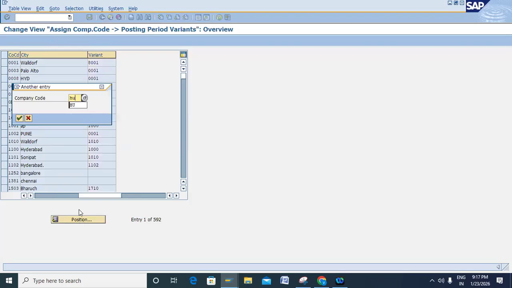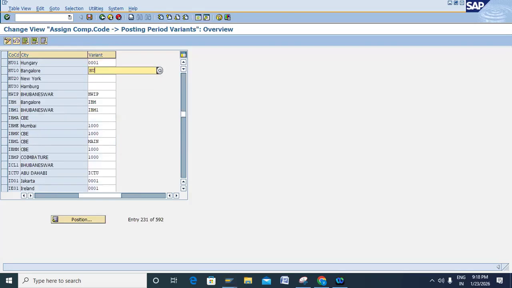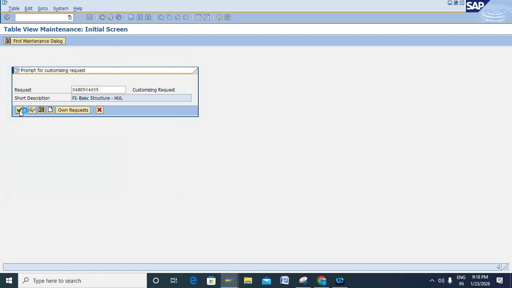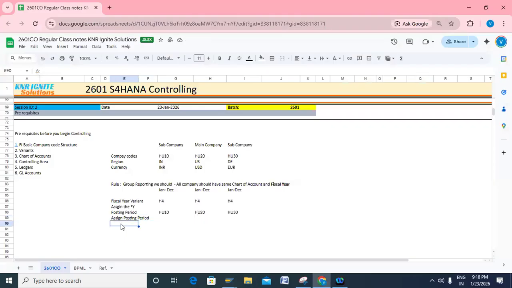So you have created different posting periods: HU10, HU20, HU30. And we have one more variant, open and close posting periods. Let's open some periods and close periods.